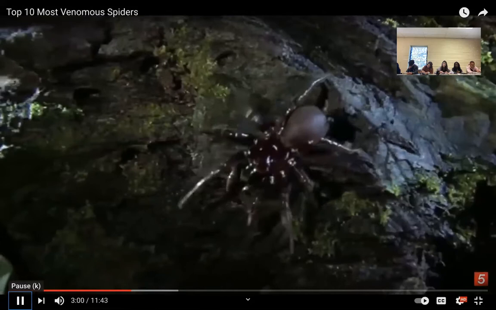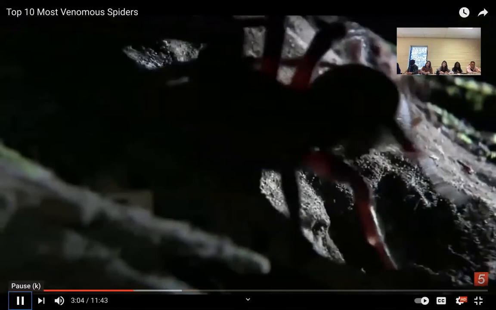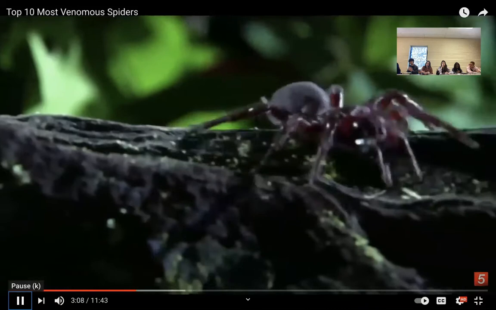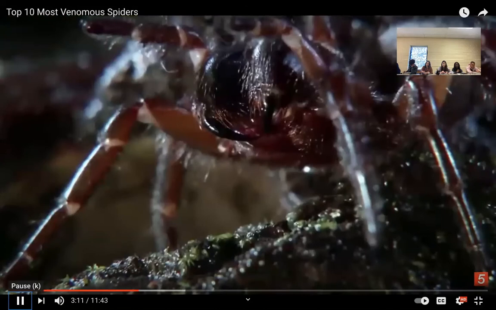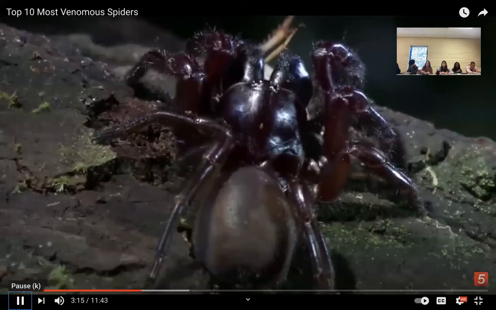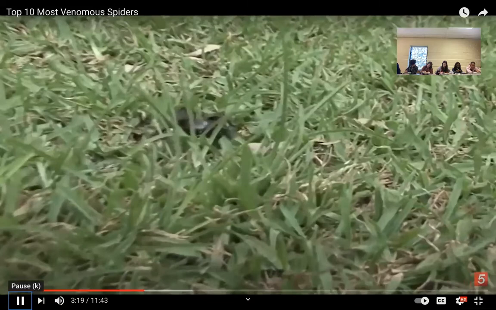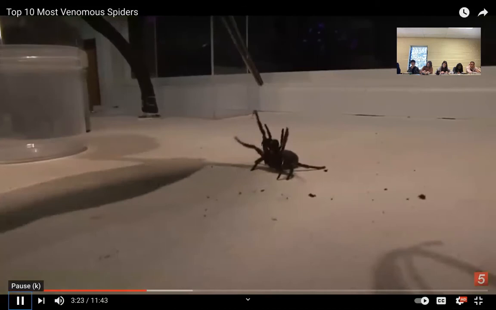The Sydney funnel web spider is responsible for 13 confirmed deaths between 1927 and 1980. The venom contains a compound known as atracotoxin, a highly toxic ion channel inhibitor. These spiders typically deliver a full envenomation when they bite, often striking repeatedly due to their aggression and their large fangs, and for this reason, people are strongly advised not to approach them. Chances of being bitten are high if encountered.